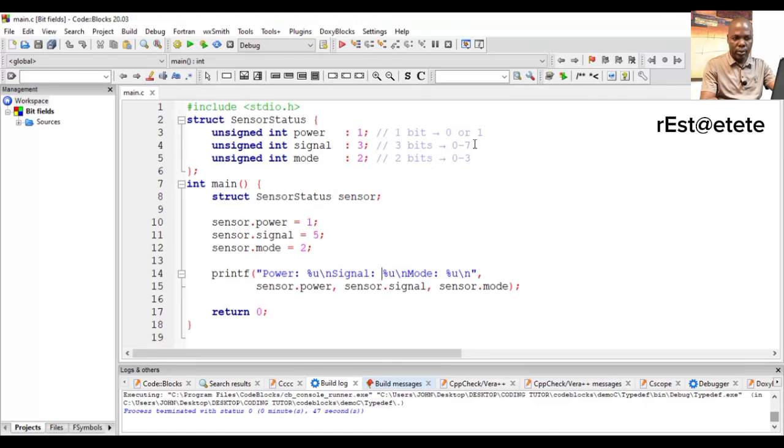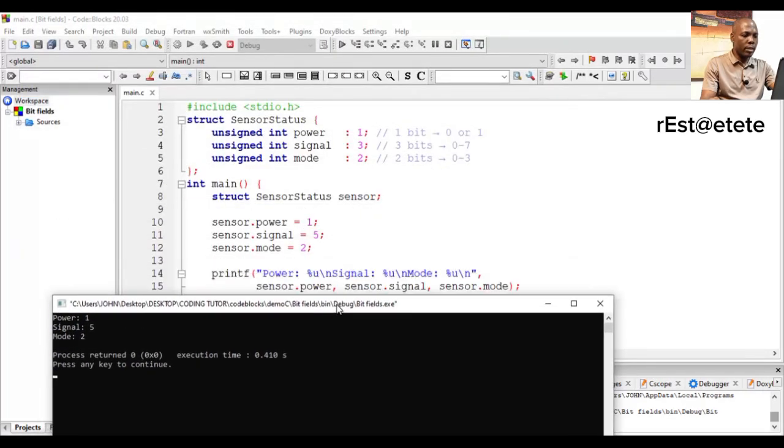So this will tell you the values that those addresses can occupy. Then in the main, we create a variable which is called sensor. So this sensor, we are now supplying values to what? To power, to signal, and to mode. And I've explained to you how this will be stored in the memory. So we are printing out the value. So let's run this script for you to see the output.